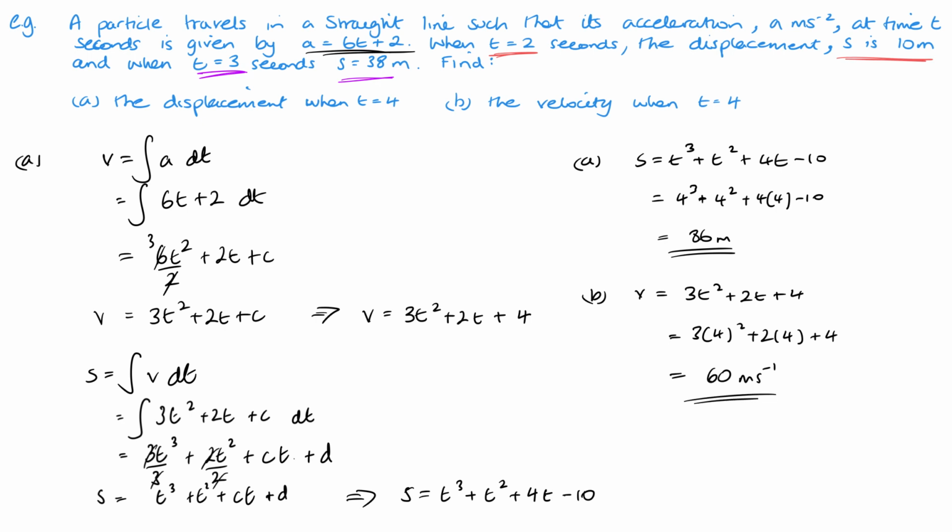Hopefully this example has shown you that one, it's very easy to make just little mistakes in there that may or may not cost you marks in an exam, and two, that skills like solving simultaneous equations, and not that it's in this one, but factorizing quadratics or solving quadratics, are skills that are really important right throughout your A-level maths. They come up time and time again, so you need to be good at those. Obviously your calculator will do them, so you do have that as your backup, but these are skills that you should have. These are things that you should make sure you are competent in.